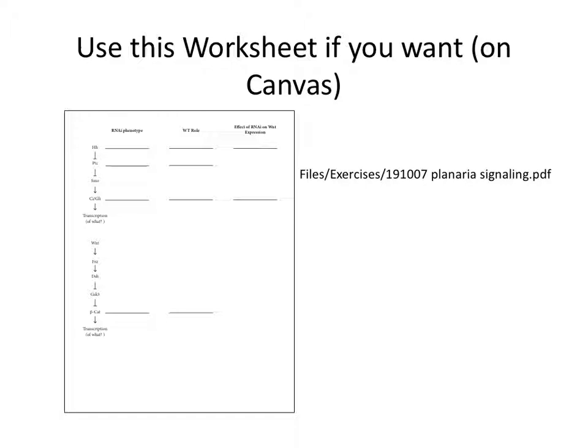So in other words, what they're going to do in this paper is they're going to RNAi Hedgehog, patched, CI, cubitus interruptus, and beta-catenin. So if you write down what they saw, what the result was, what the phenotype outcome was when they did each of those individual experiments, then that should tell you what the wild type role is. Remember, if you knock down a gene and you see one effect, that means the wild type role of that gene that you knock down is the opposite effect. This may be a useful structure for understanding exactly the logic behind all of the experiments they do. Maybe. I found it useful, but I'm just one person.